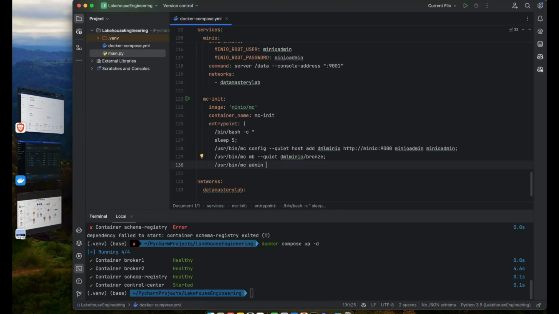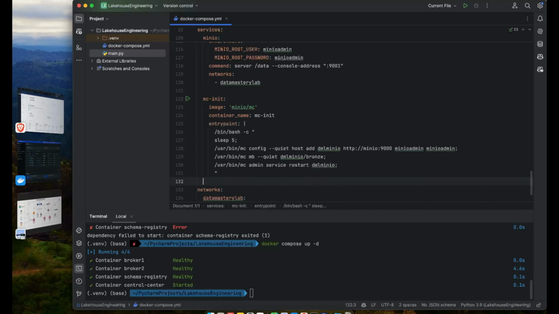Okay, so I'll just have service restart DML minio. To go through this again, what we've done so far: we have a configuration, expose this host on this port with this username and password, and we are creating a bucket, which is the make bucket. Okay, and it's called DML minio. This is our host, and this is the bucket we are creating, just like creating a new S3 bucket on AWS S3. Then we have to restart the host, which is the host that we created here.